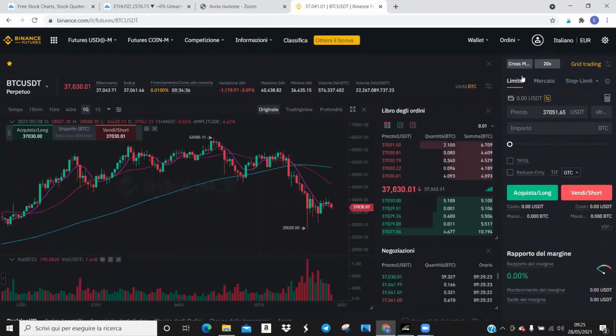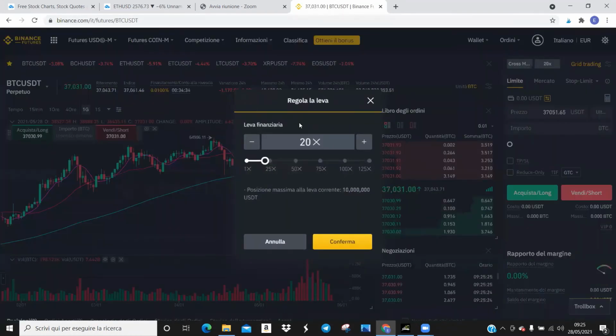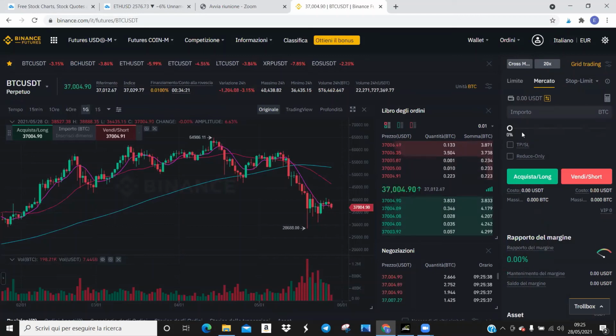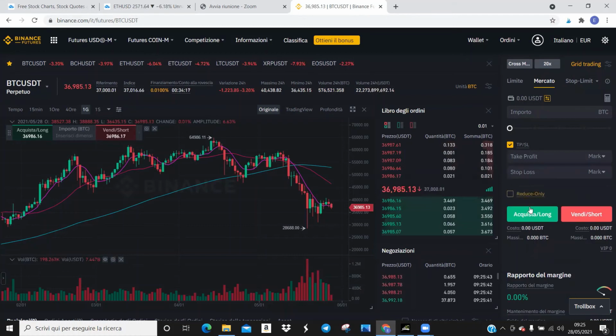If you're using Binance futures, first of all, I recommend a maximum leverage of 20x because we don't need more. Now, to find the lot size, right now I know that this is in Italian. Okay, so right here, of course, we have take profit, stop loss. Here you buy, here you short. The only thing which I care about explaining right now is the lot size, which is here, and a number should appear.